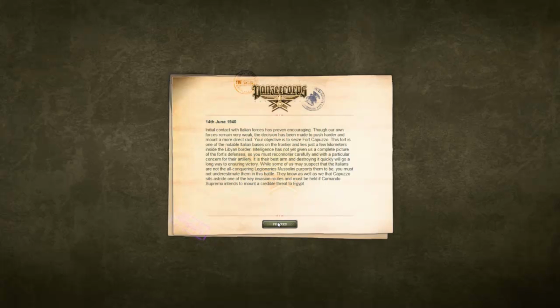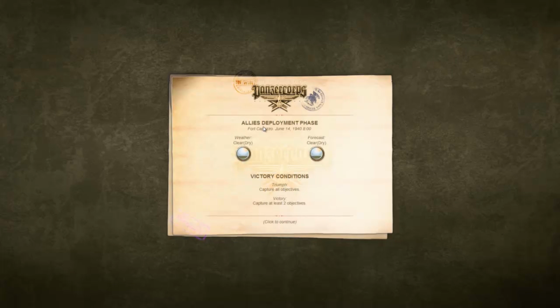Comando Supremo. Alright, Fort Capuzzo, June 14th, 1940. So 3 days later, here we are attacking Fort Capuzzo. Alright, so to get a triumph, we need to capture all the objectives. And as far as I'm concerned, I'm always going to be trying to get a triumph, okay? But if we fail that, if we at least capture 2 objectives, we'll get a victory out of it.